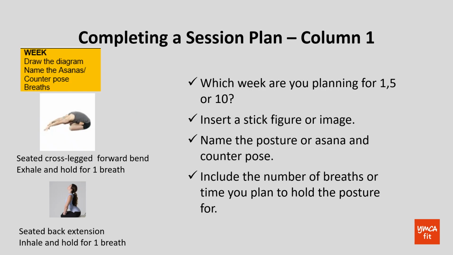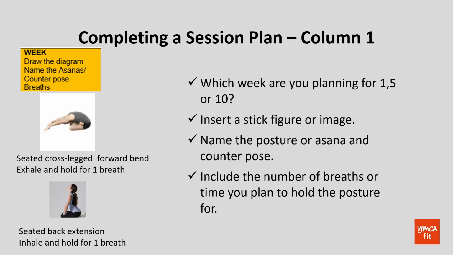So now we look at the first column in your session plan. The first heading you'll see here in yellow asks you to write what week it is. So if it's week 5, you'd put 5 next to it, or the same for 1, or the same for 10. It asks you to draw the diagram, name the asana, the counter pose, and the breaths.